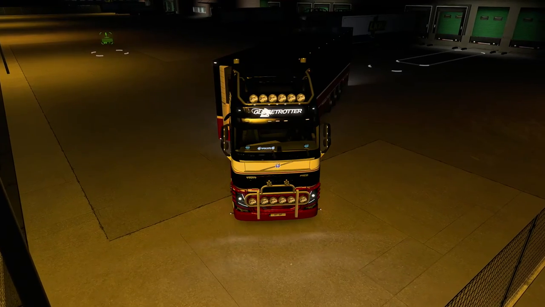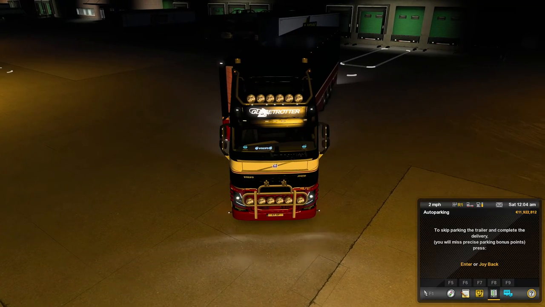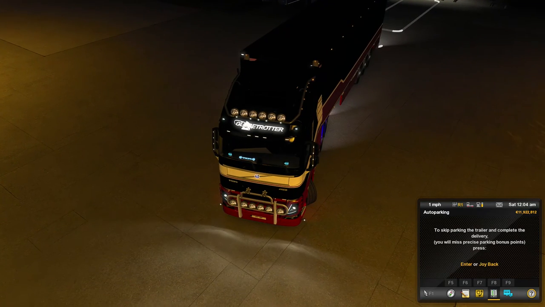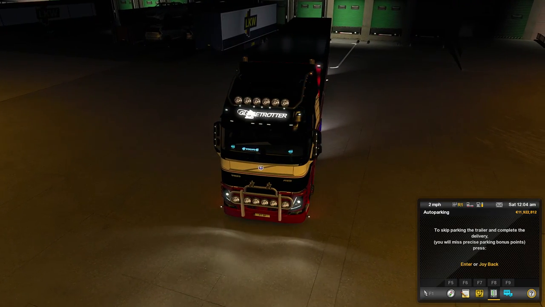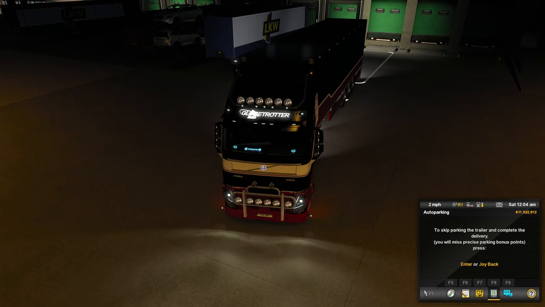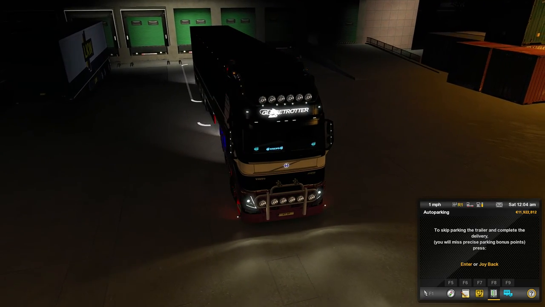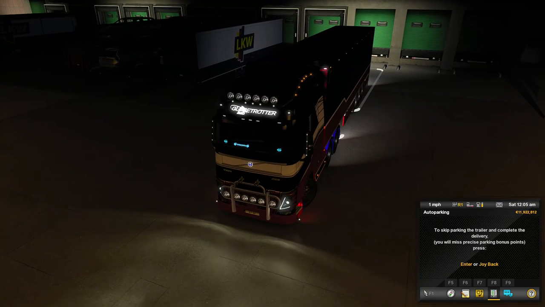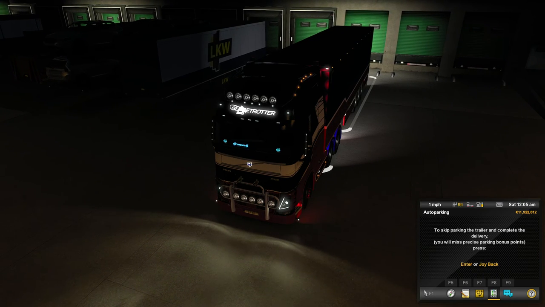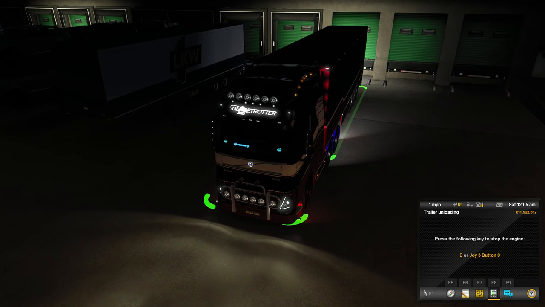I believe this trailer has steerable wheels on the back, so it makes it easier to turn. Easier? Kind of, it may throw you off a little bit. I have to say that they definitely back up easier than ATS trucks. Now, get her in there straight. Straight on back. And we're in there.